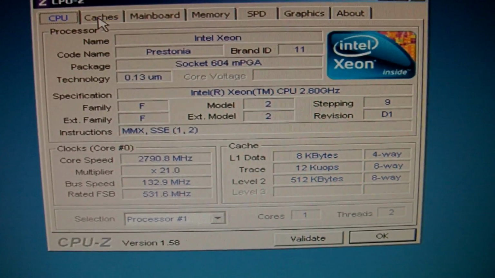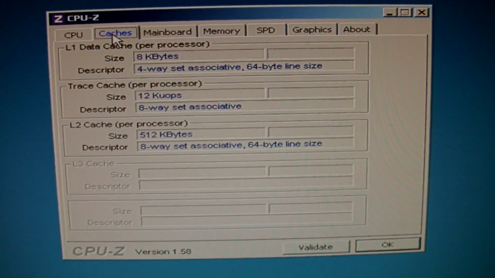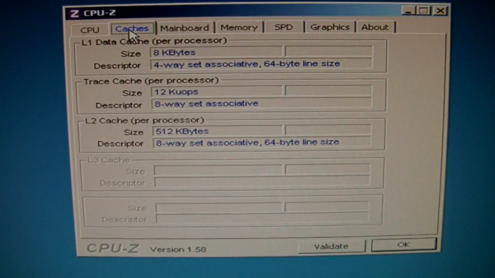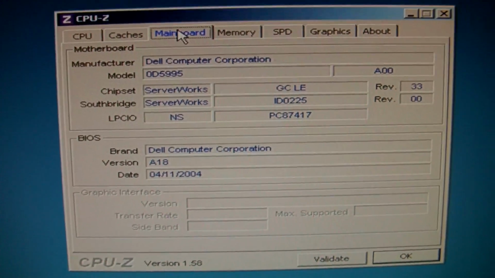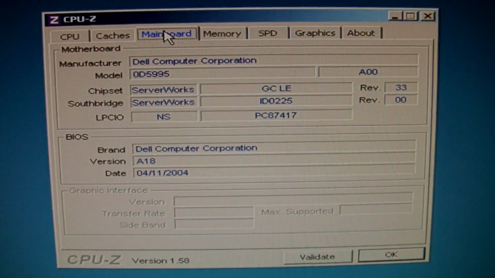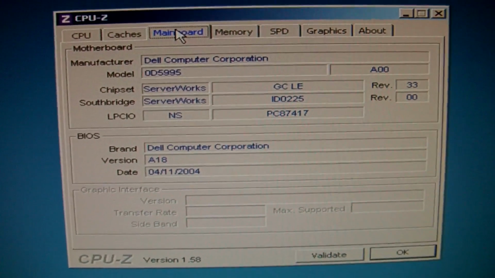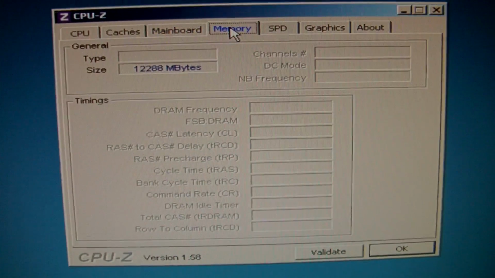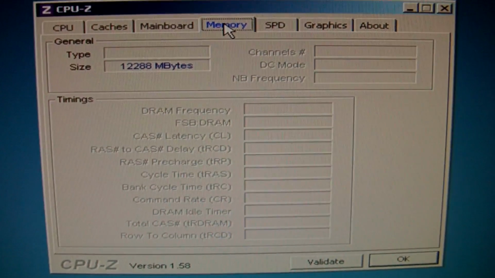Next screen. Caches. Next screen. Motherboard. Next screen, memory. There it's there, 12 gigs installed in the machine.